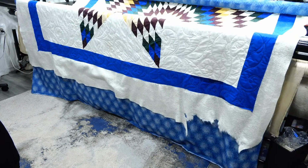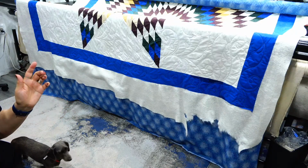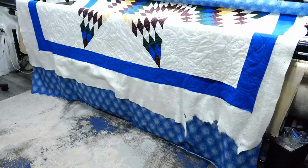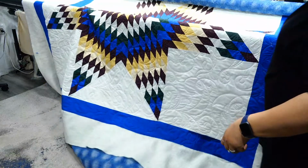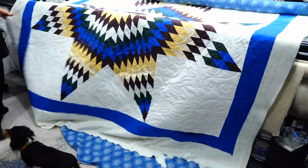So if you guys have anything else to ask me, yes, Sandra, please use your machine. I really recommend you use it now, as much as you can. And look how beautiful that quilting is. The reason I think you should use it now is because it's under that warranty right now. And right now, you could see if it has any glitches. It's not just about your quilting, it's about how the machine works.